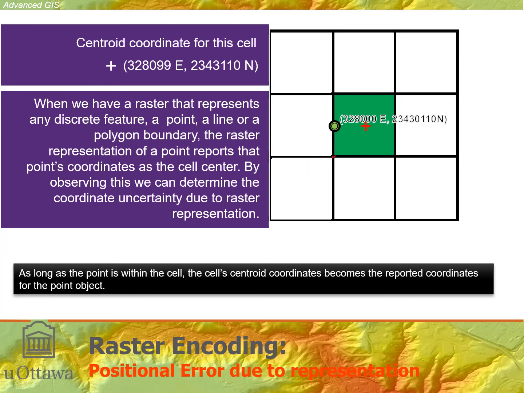In other words, the hypotenuse, if we just divide it like that, we then have a right angle triangle. And this hypotenuse is the longest distance within the cell. No other line, no matter where we draw the other lines, can be longer than the hypotenuse. And that's why we say that half the hypotenuse, right here, is how far an original point could be and still be represented by that cell, and then have that cell center coordinates assigned to it.